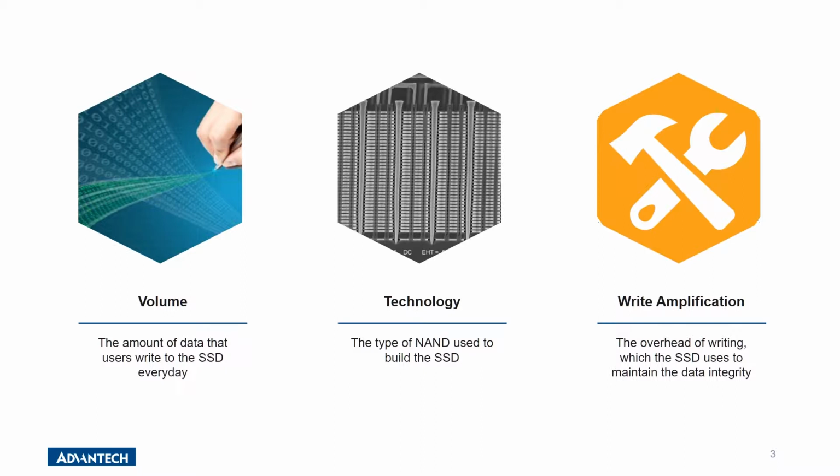There are three major factors which affect the service life of an SSD. The first is volume, or the amount of data being written to a drive on a daily basis. The second is technology. While it is the inherent nature of NAND flash to degrade from usage over time, the type of NAND flash technology used can greatly affect the potential life of the SSD. And the third is write amplification. This is the maintenance or housekeeping required to maintain data integrity.